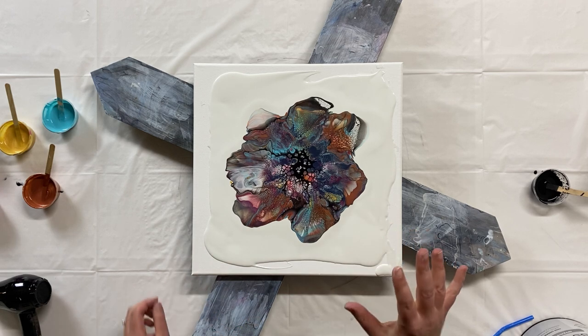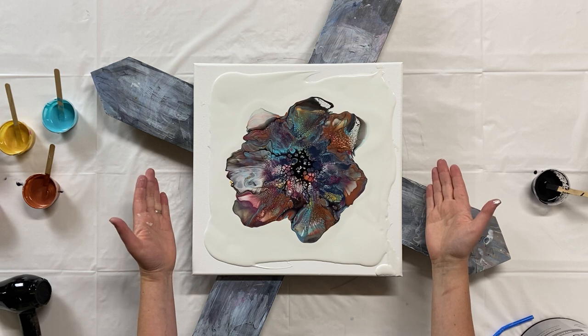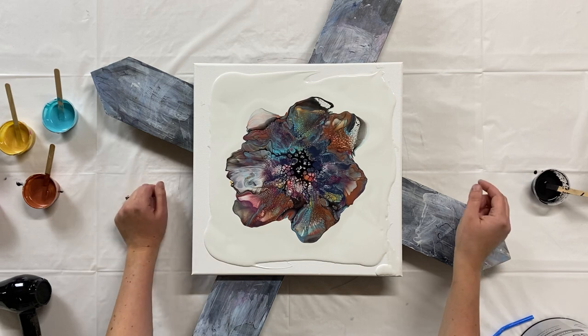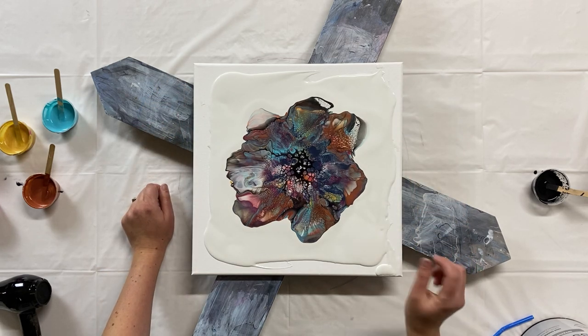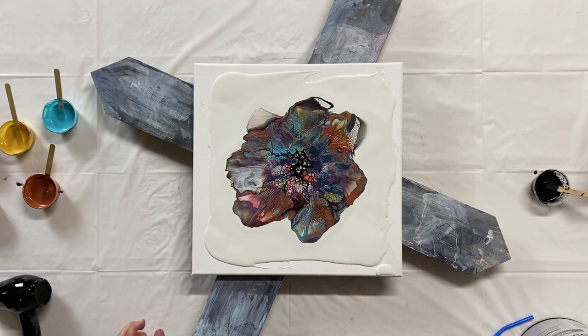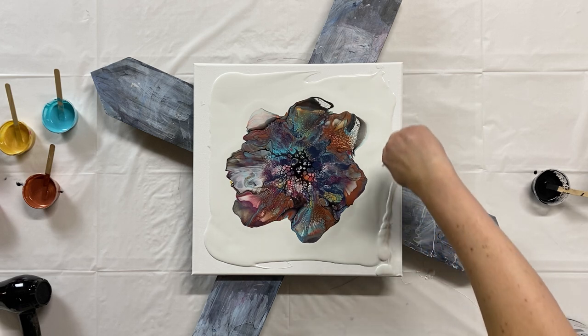Yeah, this is gorgeous. So my only question right now is how much will I be able to stretch this? Because when I did the record clock, it spread way more than I was expecting. Here, I don't know that I can bring it all the way out to the edges. So before I stretch it, well, first of all, I want to add a little bit more pillow around the edges just to make sure that there's enough paint to pull on the rest of the design and pull it off.